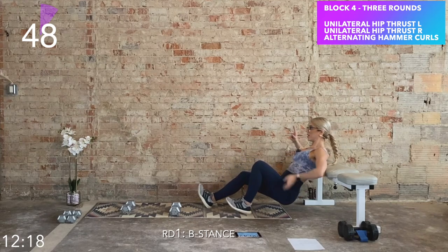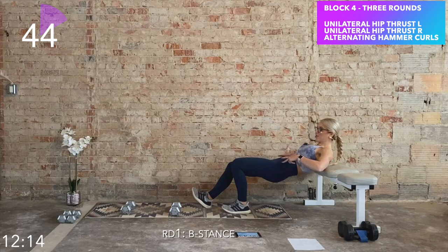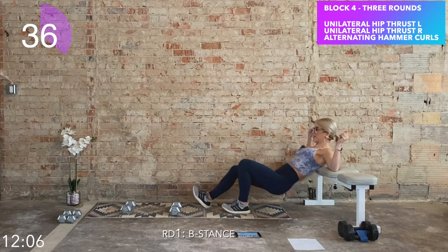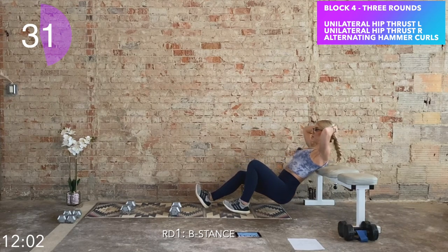If you start to feel it in your low back, just make sure you're keeping your hips connected to your rib cage. So my hips are slightly underneath my bottom rib cage right here. If we go like that, then we feel it in our glutes. Look straight ahead. That'll help keep the spine neutral.